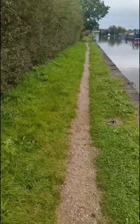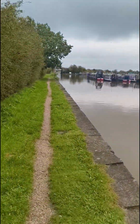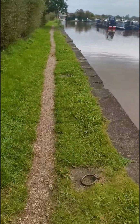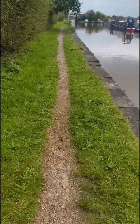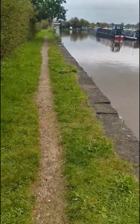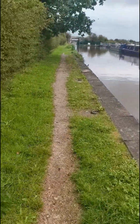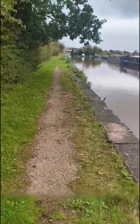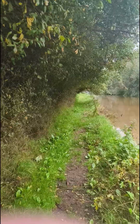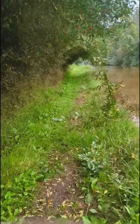Yeah, so we're just walking across the canal path now. This path's a little bit better. It doesn't last too long though. I can see up ahead it goes back to grass, so it might be a little bit boggy in places, but we're getting there. About an hour and a half left to go today, I would assume. About 4 miles, something like that, 4 or 5 miles. So let's do it. Definitely not the best time to be a 6'4" person.